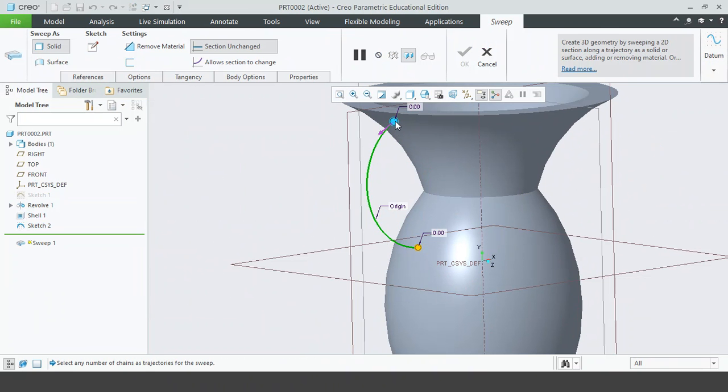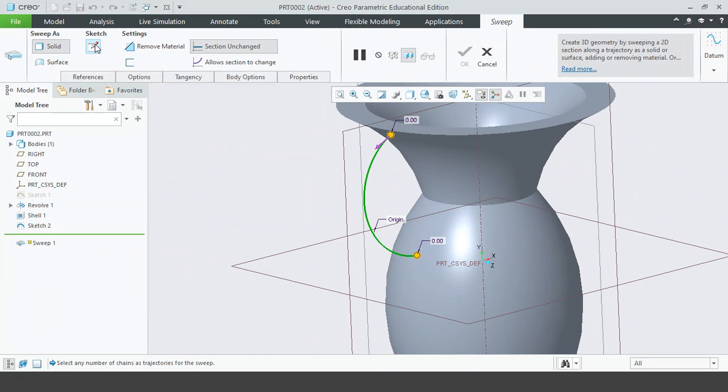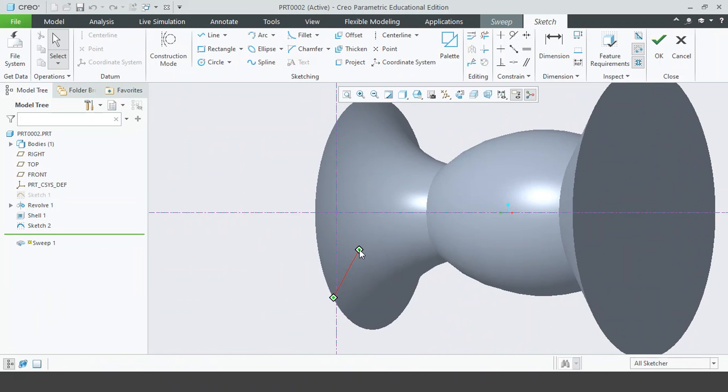So in order to do that, we already have our trajectory, so now all we have to do is create a sketch. We see here that we selected this top part as a sketch, but it doesn't really matter. If you want, you can click on this, and it'll select the bottom part. So let's click here, this little sketch, pen and pad, which is the sketch tool. And then it'll automatically, once again, go into that two-dimensional view.